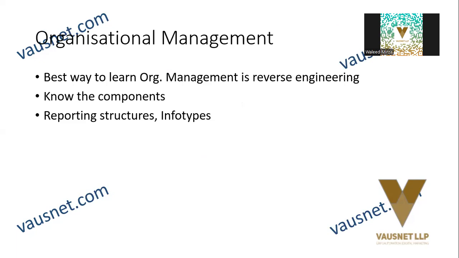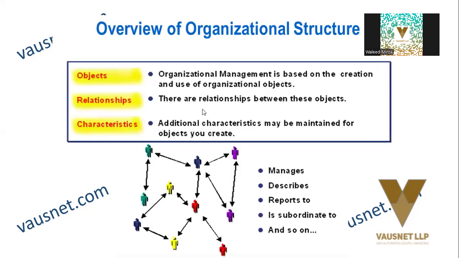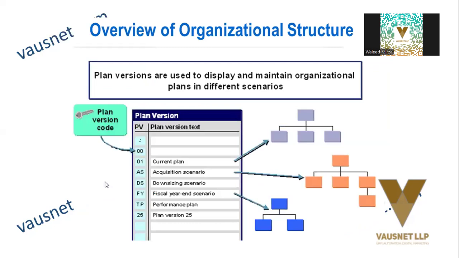Reverse engineering is one area where we can study how the layout is being executed in an organization. That will clarify all the reporting structures and the components. So the reporting lines in an organizational structure, the relationships are basically interrelated, and departments work with people. Those people occupy positions, and those positions have roles to describe that position. Plan version code. Now, what is this basically? Let's go back and see.